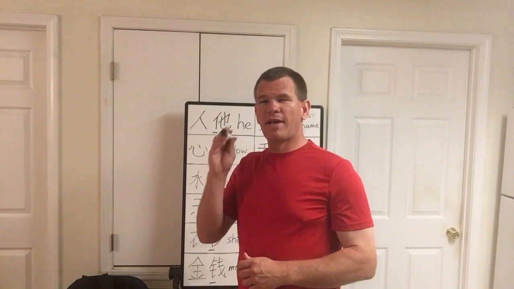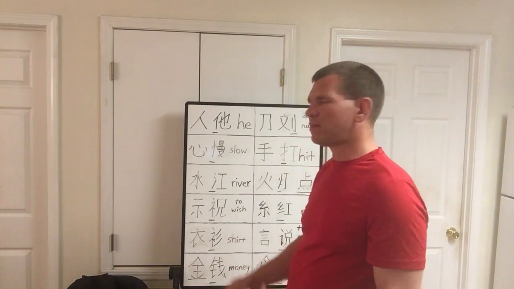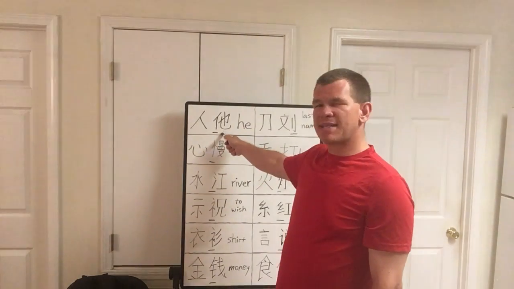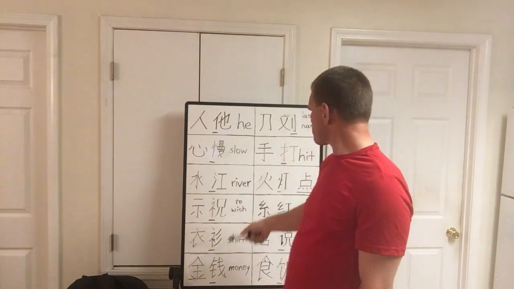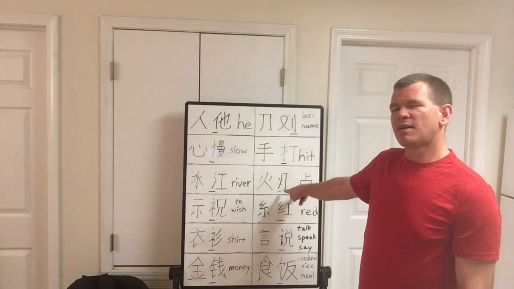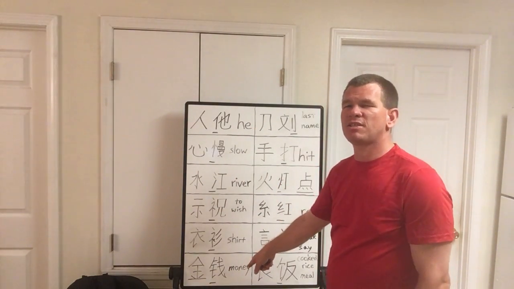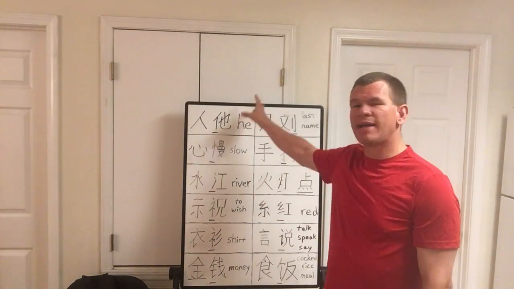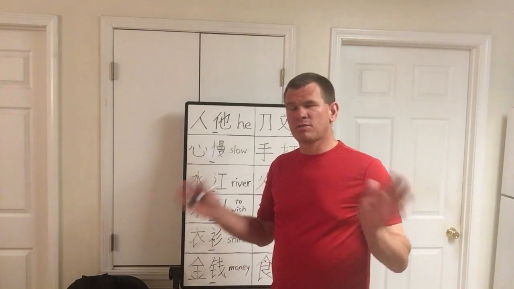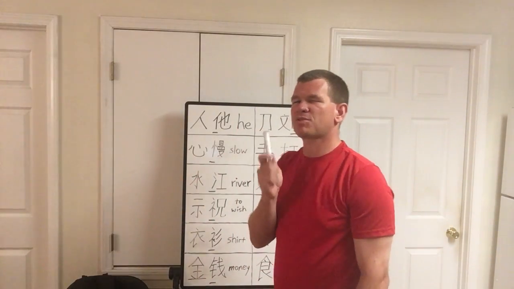We will go over every character here in order, stroke order. So first I'm going to tell you what they are. The character on the right in each box is an example of what it looks like as a radical. Except for this one right here, this one has two characters. All the other ones have at least one English definition on the right side of each box. So we're going to go over all the characters. I will help you. We will do the stroke orders and all that.